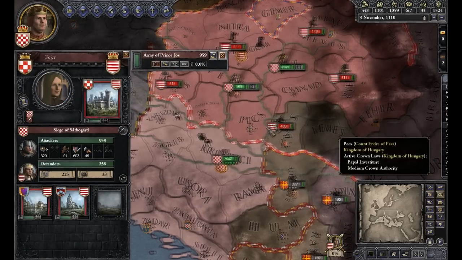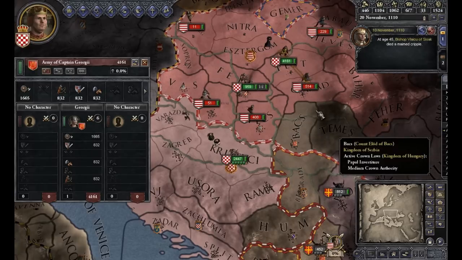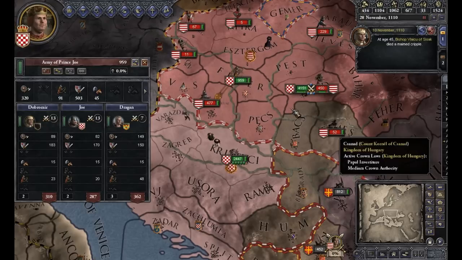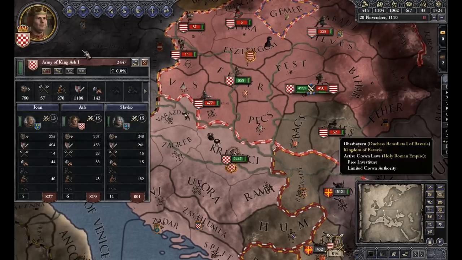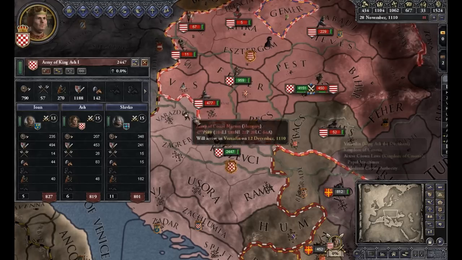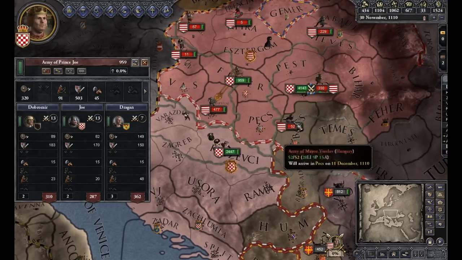Okay, let's take... this one... stop. I didn't mean to unpause that there. Okay, this troop here. Merge them. Try and corner that guy. Okay. That looks pretty good.